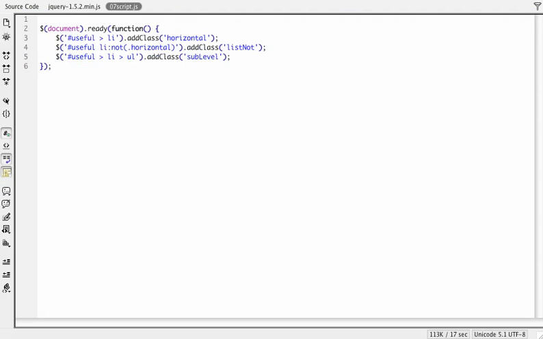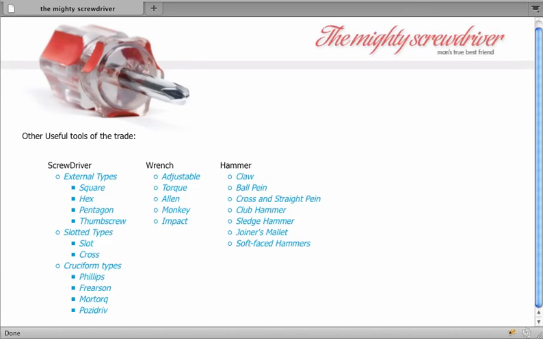So let's save this, and this bullet that we're attaching is red. So if we come in here and refresh our page, we should now see all of the list items that are not part of the main list item. We're not using the negation pseudo class right now, but we're just using a specific class. So we're saying any unordered list that is a child of a list item, that is a child of the useful ID, is now going to be styled like this.